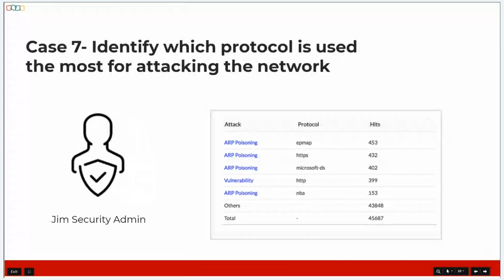Okay, so let us look at a use case for security reports. So let's say that there have been a lot of attacks that is happening in Jim's company, and the frequency of these attacks have increased ever since the remote workforce came into play. And the dangers of the security threats has been increasing exponentially because the rate at which the attacks are happening are constantly increasing. So to minimize this, or to get to the root of this, the company wants Jim to understand which protocol is being used by the attackers to attack the network. So let us look at how Jim identifies this using Firewall Analyzer.